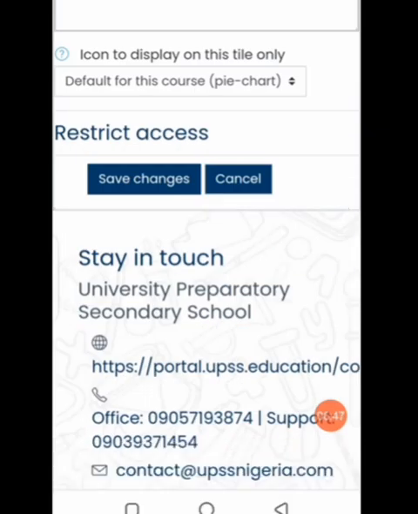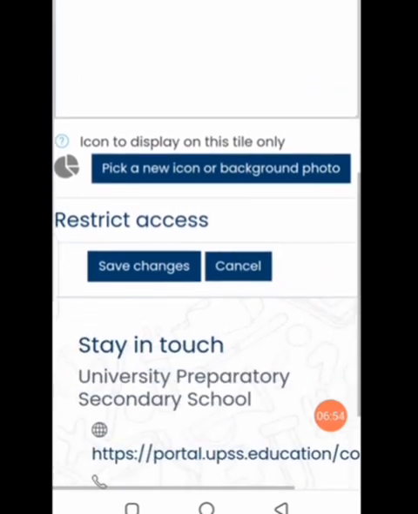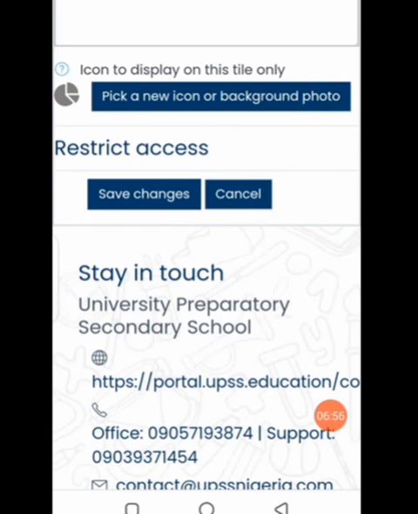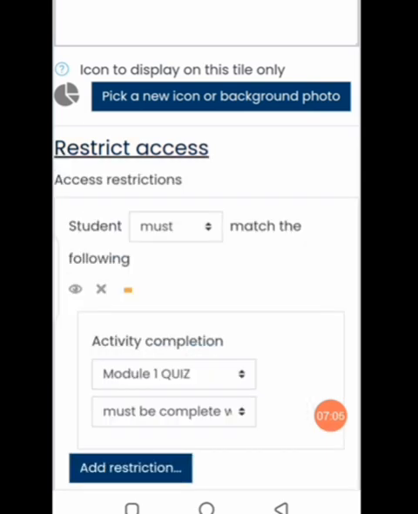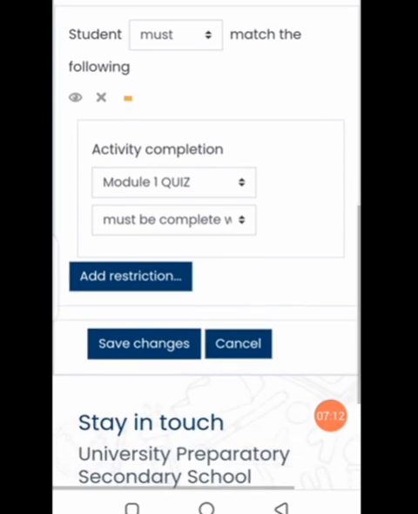I have done this before, so I can now say restrict access. Remember I said we will use the quiz in module 1 to restrict module 2. So I am now in module 2 setting. I clicked on that setting outside the module 2 box. Click on this. I have done this before, that's why you see it here like this. But assuming you've not done it, you add restriction.